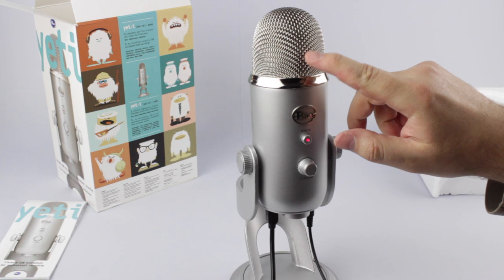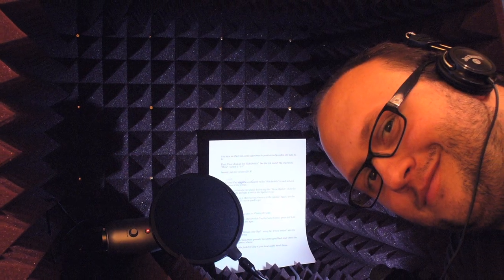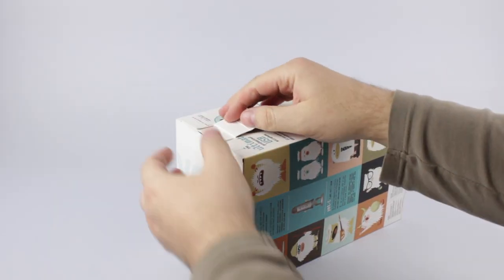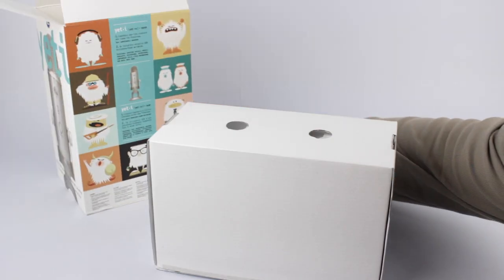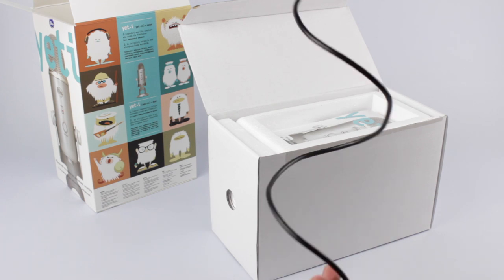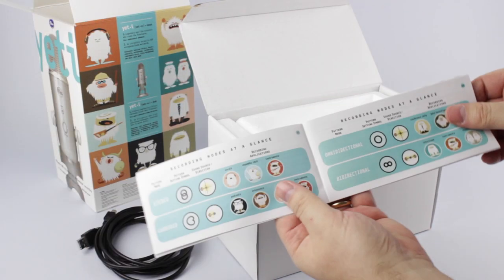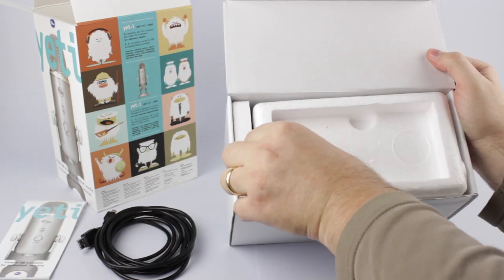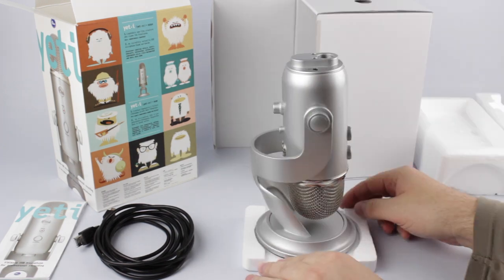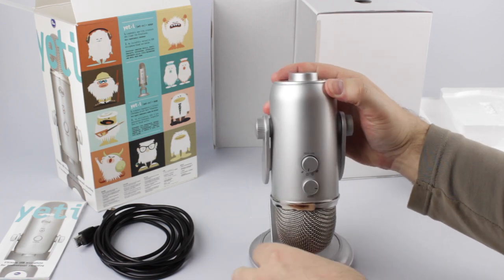I've been using the Yeti for 2 years already, and it's a wonderful microphone. Besides videos and voiceovers, I use the Yeti to record sound effects for our apps. I love the Yeti. 2 years later, and I still have its box. Inside you find a USB cable long enough to move the mic around. A small, nicely illustrated manual that it's worth reading. And the big Yeti USB condenser microphone. The immediate impression: it is big, it is heavy, and well made.